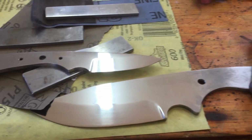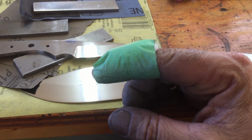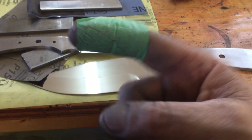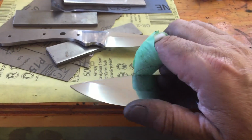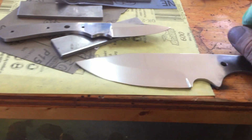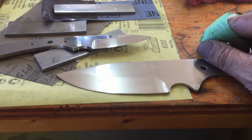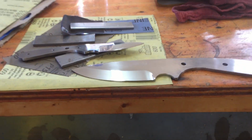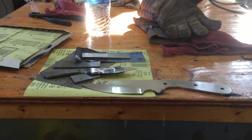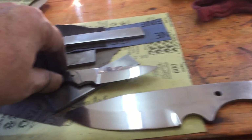Oh well. And for those that are wondering, yes, I did it again. I don't know what I'm going to do. I guess I am going to have to wear chainmail out here. That's a cotton ball and some tape. And look, this is not even close to being an edge. Not even close to being an edge. Oh well. It's the price you pay, right? What is it? An artist has to suffer? I'm suffering.